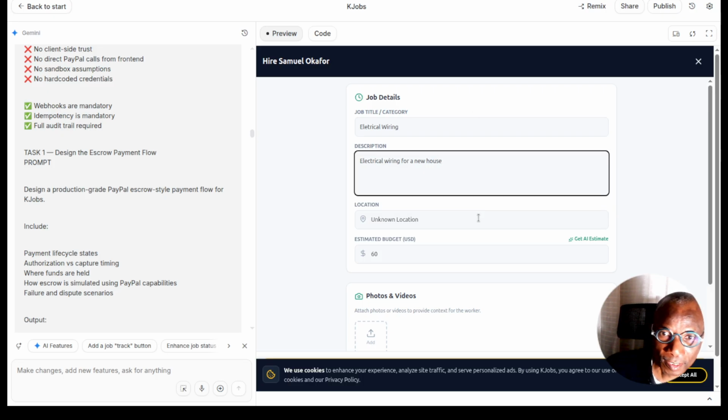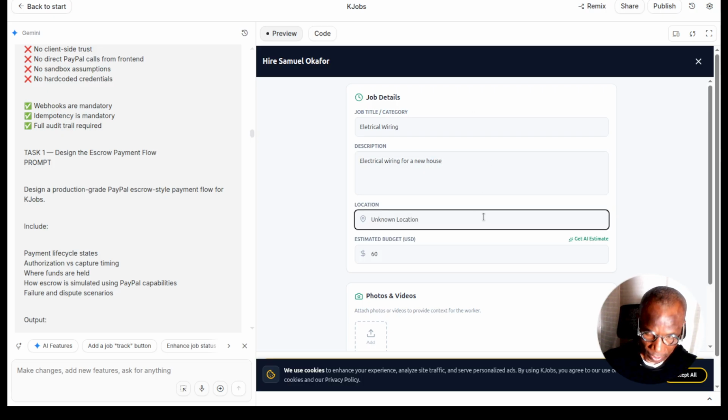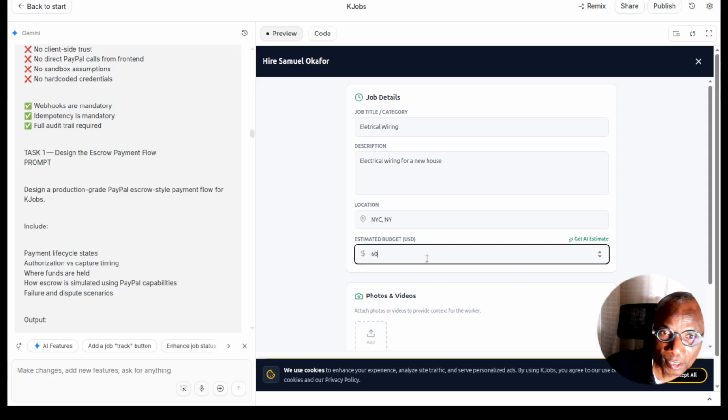And the location, I could type in the location here. Maybe I could say New York City in New York. And the budget that is allocated for the project, maybe I could say $200.